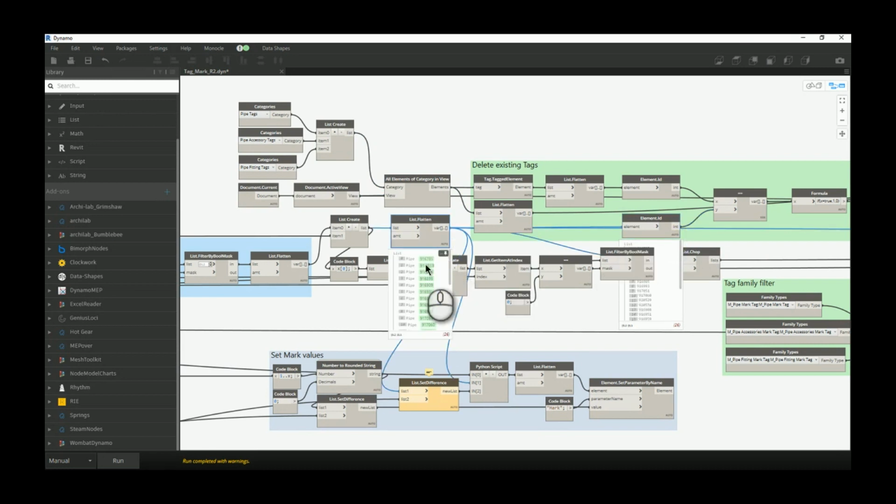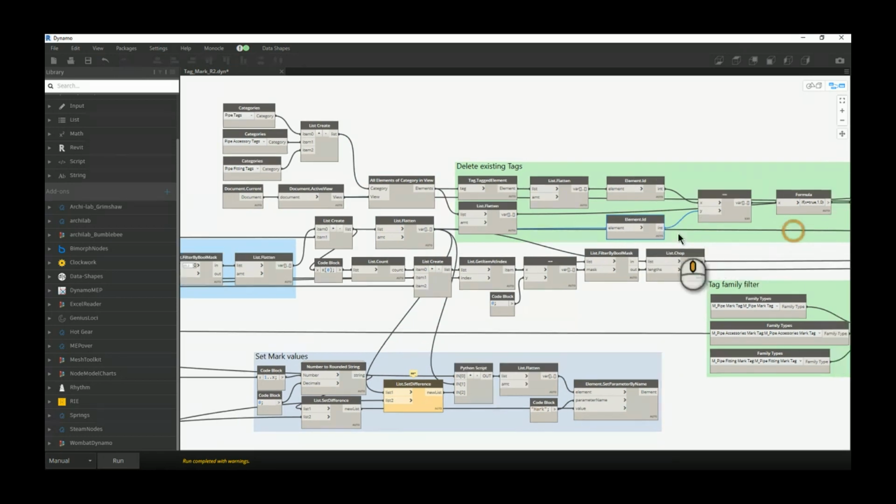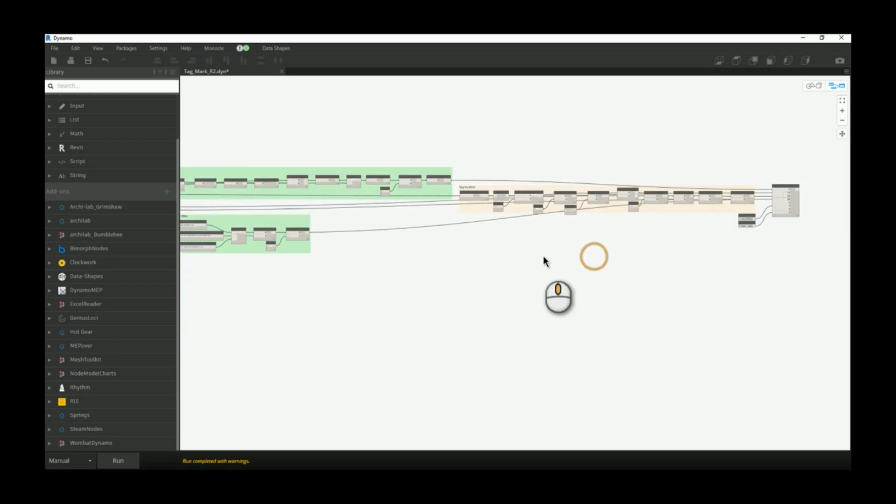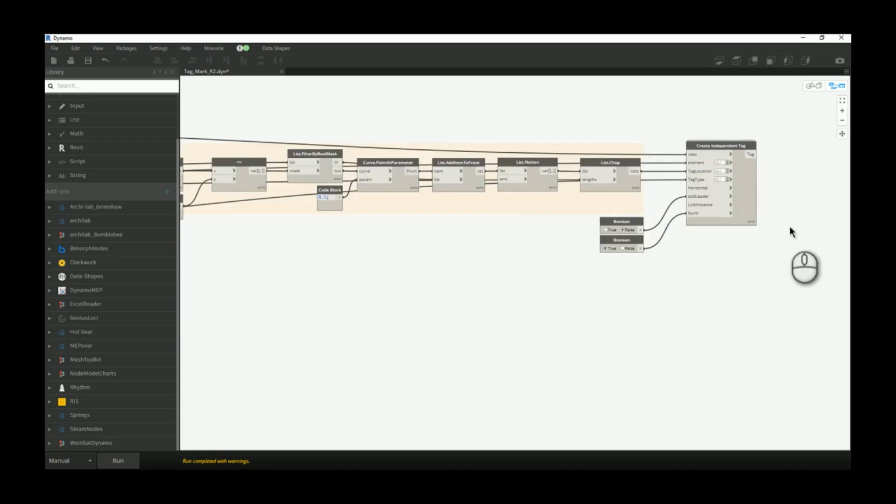So we did choose pipes and pipe fittings. For those elements, we will check if we already have tags. If we have, then we will delete those tags, and at the end, for those elements, we will create new tags.